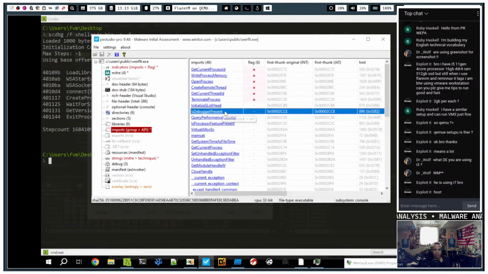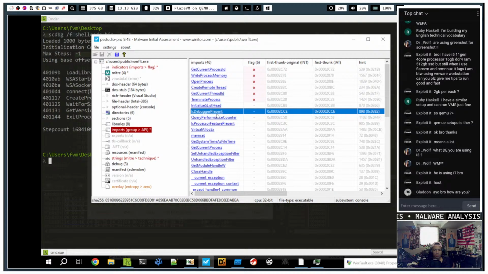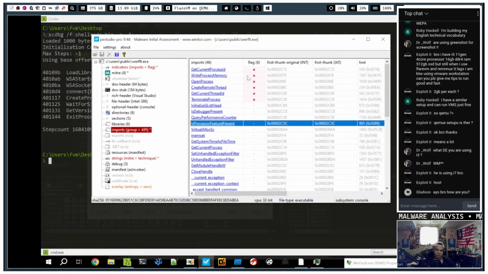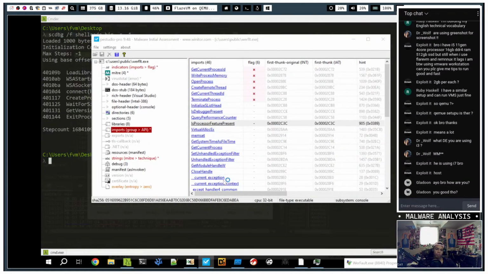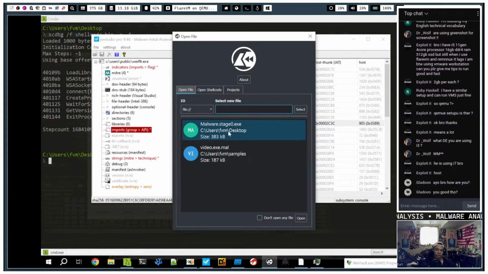Oh, look at that. IsDebuggerPresent? IsProcessorFeaturePresent? Okay, let's check this out because we already kind of understand how the malware is working. It has the payload shellcode and then it injects it.